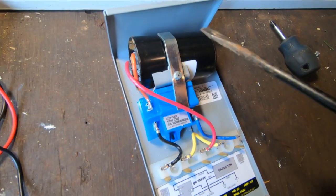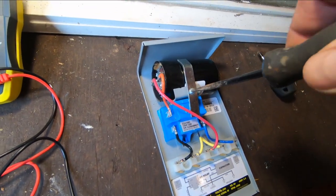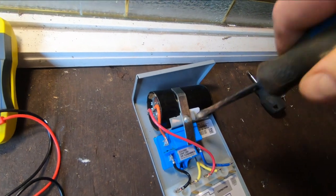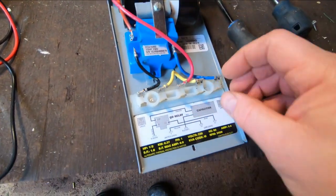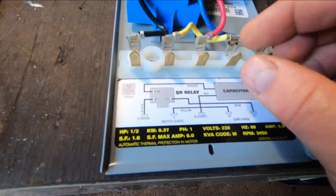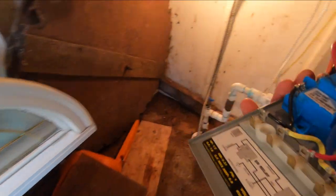Okay, so to put that back together, just sit the capacitor in here, put this little clamp on here, tighten the screw down a bit, snug it in there. Okay. And I got the leads hooked back up to the capacitor. The leads on the relay are okay. Okay, I'm just inspecting these pins here. These are the ones that connect to the box. So when you've got that checked over, just bring it up here.